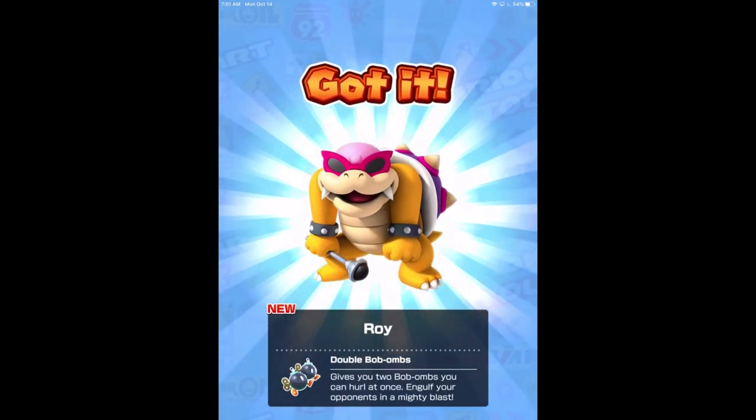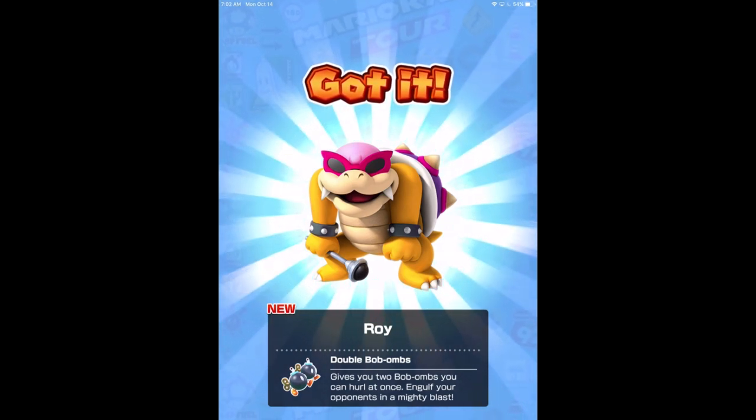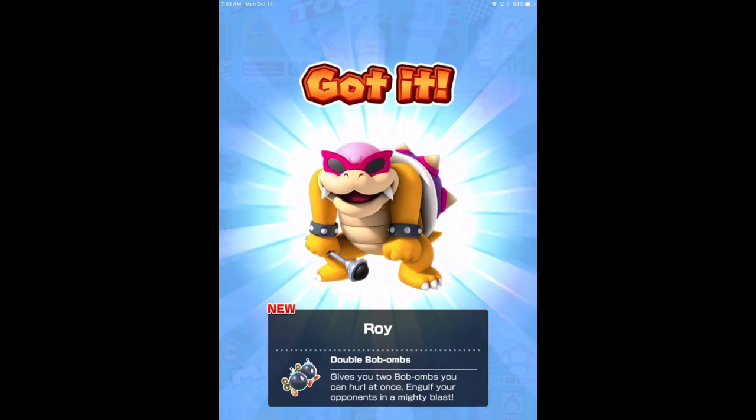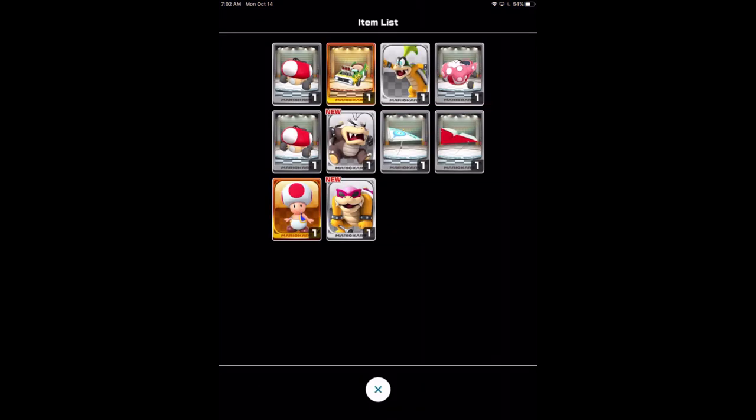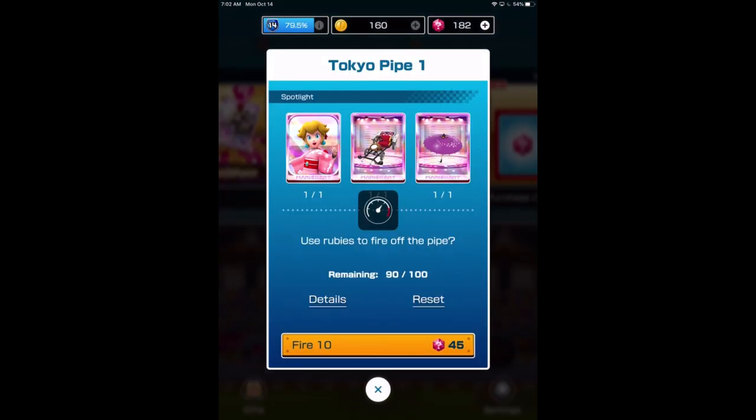Hey, here we go, we get Roy. Double Bob-ombs, of course, gives you 2 Bob-ombs that you can hurl at once, engulf your opponents in a mighty blast. That is 4 Koopalings. And that is our first roll through everything. So the new things we got, we only got 2 new things, Morton and Roy. A little lackluster, only 2 supers there, nothing too crazy, but that's why we're gonna open up another one now.